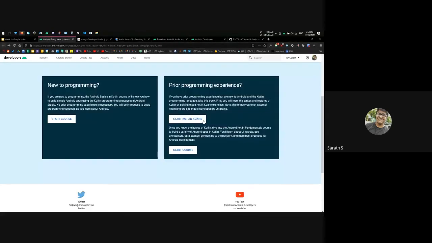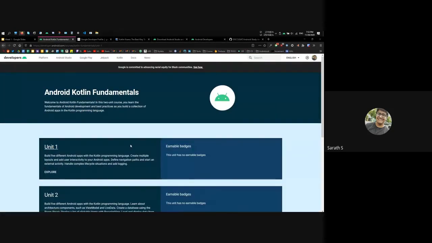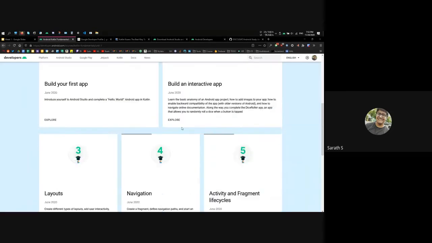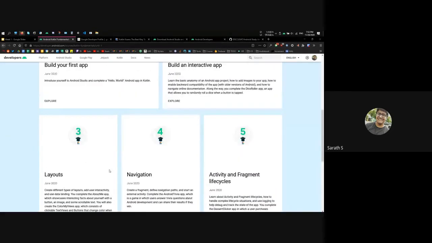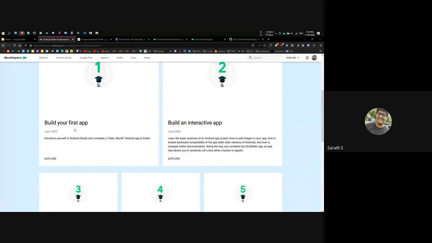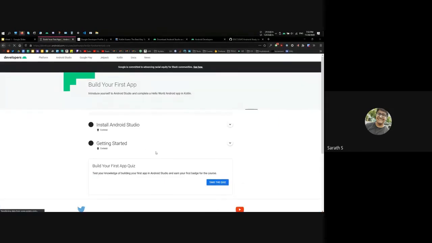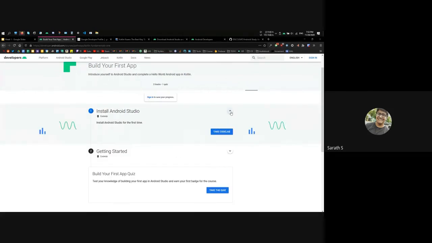So if you go to the course which I have shared before, and you press on start course under prior program experience, and inside unit 1 itself, there are these 5 badges you could earn. So under build your first app is basically what I did right now. It gives instructions for installing Android Studio.